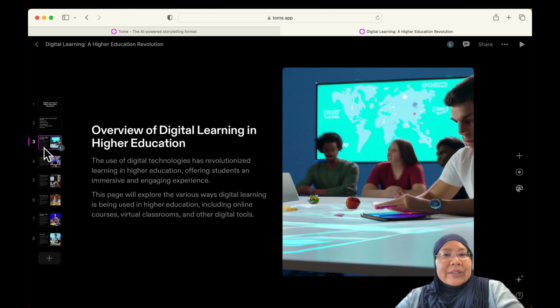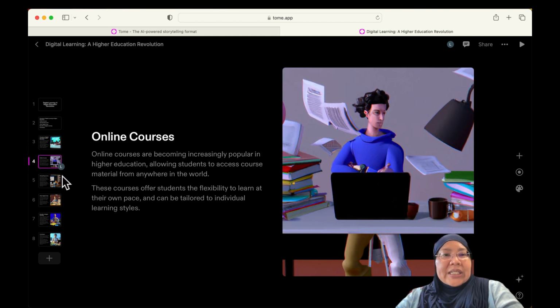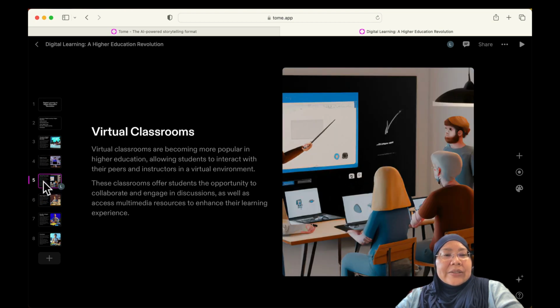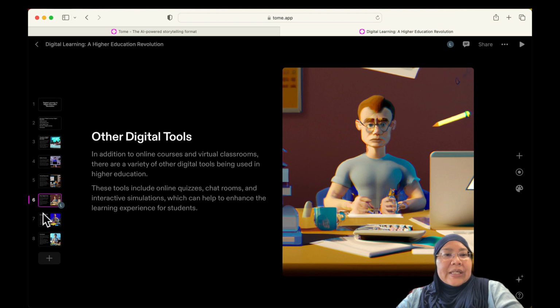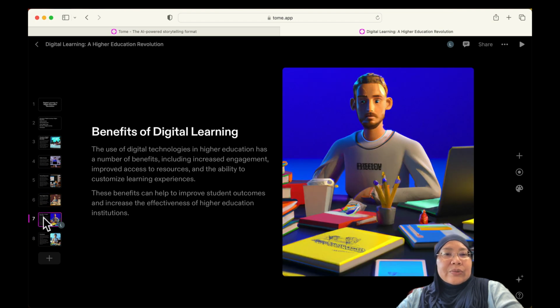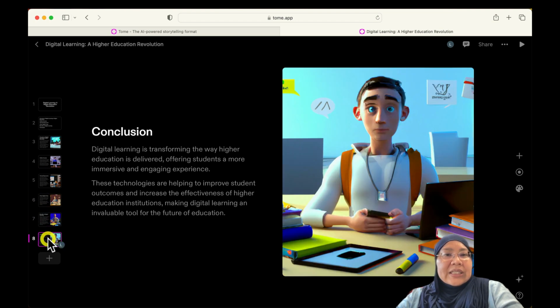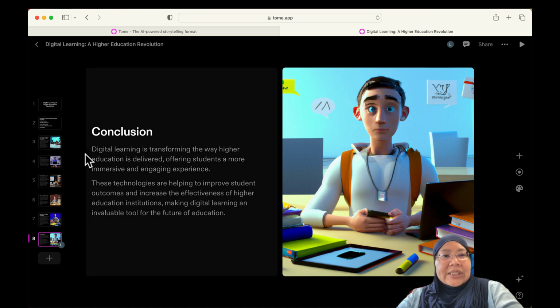Then you have the overview with the AI generated photo or visual. That's quite interesting. Okay. And then they talk about online classes, virtual classroom, the tools, digital tools, benefits of digital learning, and conclusion, which is quite interesting.